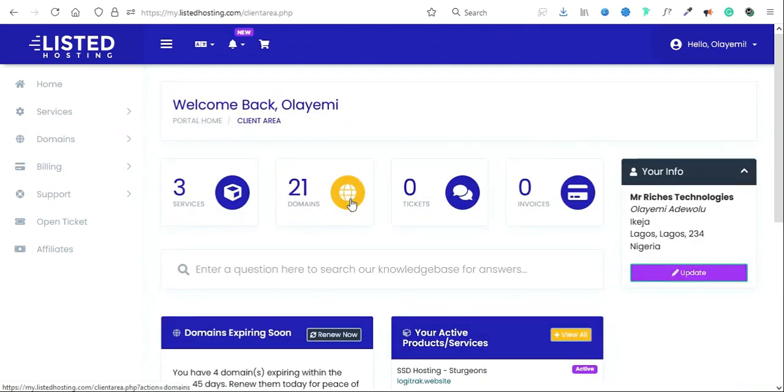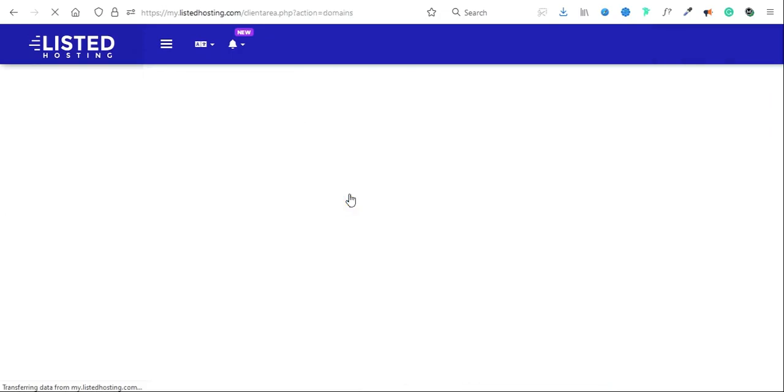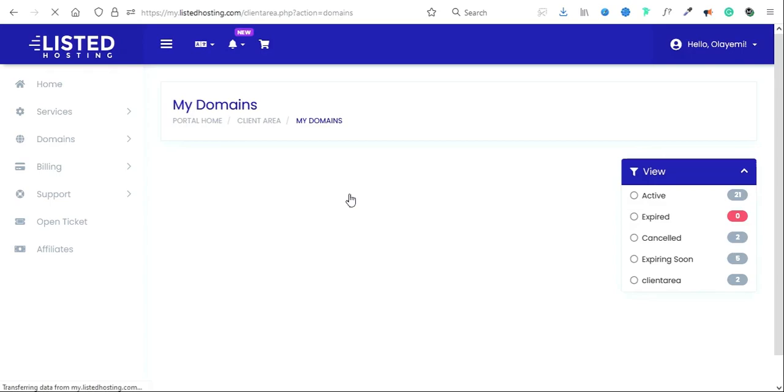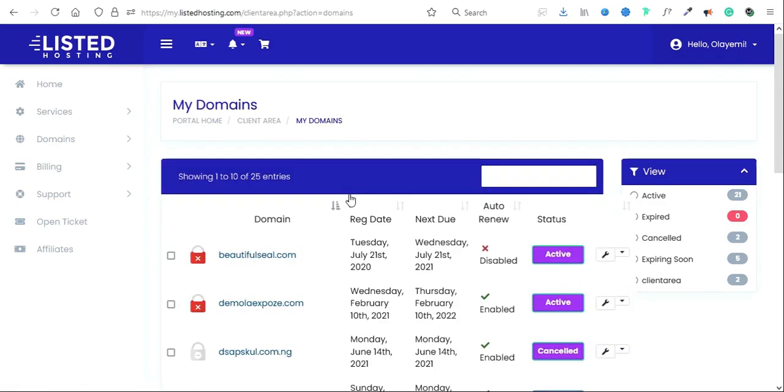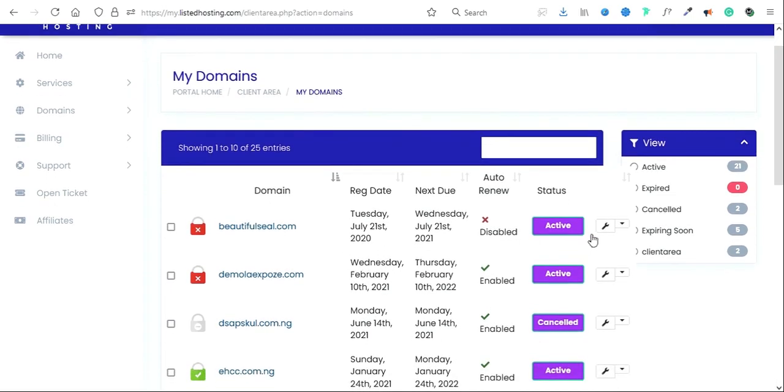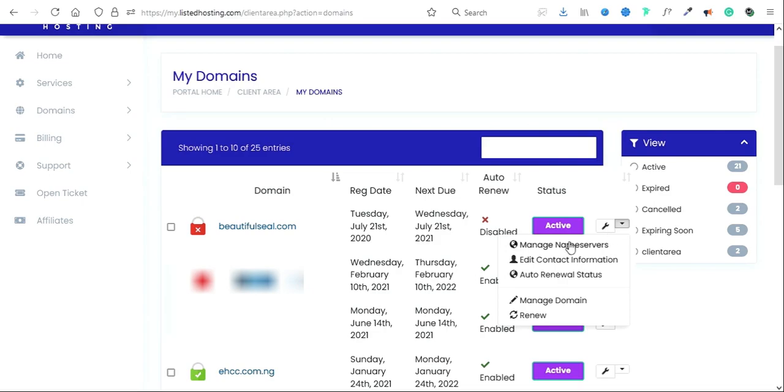Here I have 3 hosting accounts and 21 domain names. I'll just pick one of the domains. Let's say I want to point one of these domain names to another hosting account somewhere else aside from Listed Hosting. The easiest way is to click here and click on manage name server.